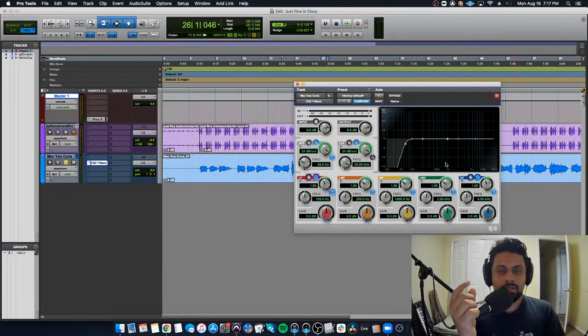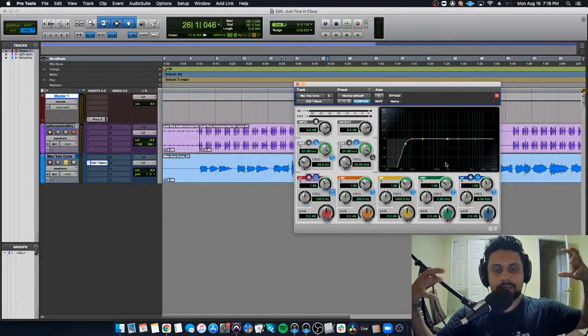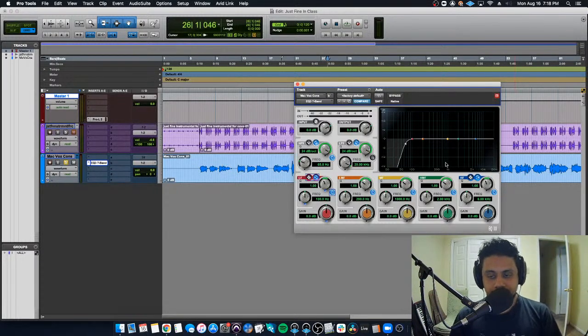And again, just to be very clear, I'm going to be throwing out a lot of numbers, like 50 hertz this, 4-to-1 ratio, blah, blah. These are just guidelines. The most important thing is to train your ears to listen for not only what you like and don't like about the vocal or any instrument, but also how this instrument is going to fit in the context of the whole song. It's not enough to just make one instrument sound good. It has to sound good in the context of the entire song too, right? So we got rid of that little kick drum thing.